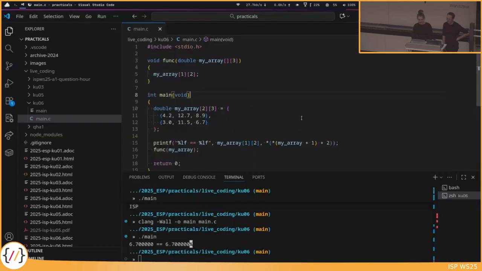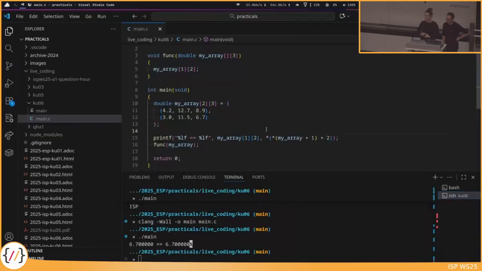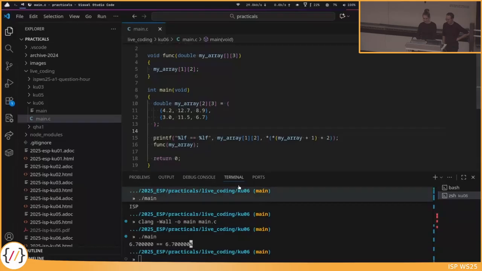Isn't the pointer always 8 bytes? Normally, yes, a pointer is of size 8, but my array dereferenced is not just a pointer, it is a whole array. And if we have an array, then sizeof sometimes returns the actual length of the array. That's why we need sizeof here, because in this function sizeof has to return the actual size of the inner dimension.